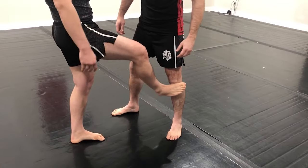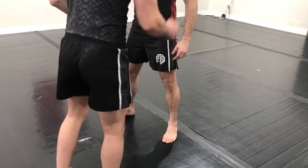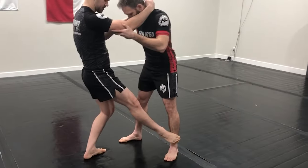I don't want to be high up towards the knee. Right, typically, again, mid to low shin, like so. So whenever I go for it, again, right there.